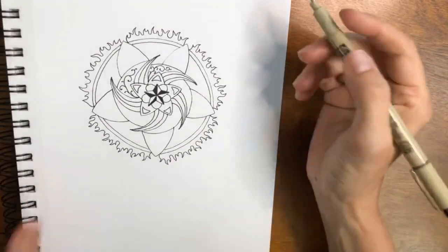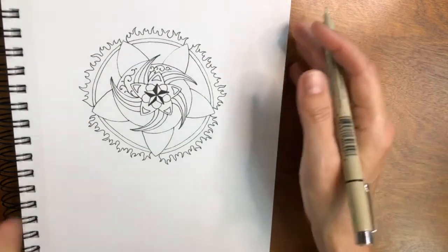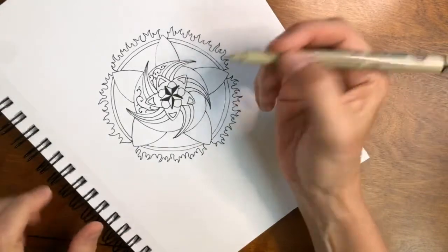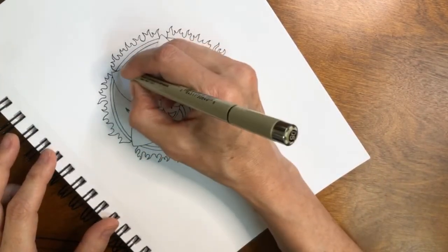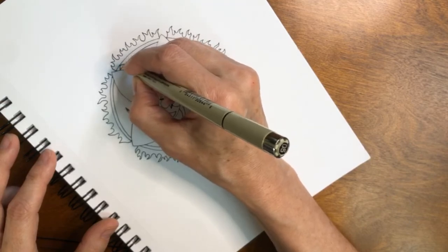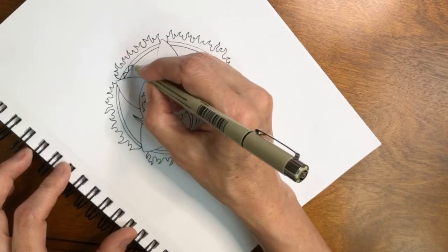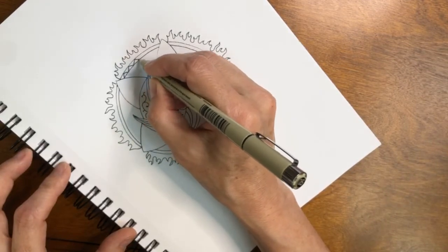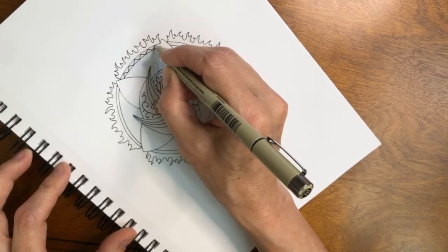Let's see, another minute. What else can we do? What other different thing can we do that I don't think I've done in the past is in this space here, we can fill in with like a zigzag line. So you see that? So we're just making kind of like triangle lines or zigzag lines going across.